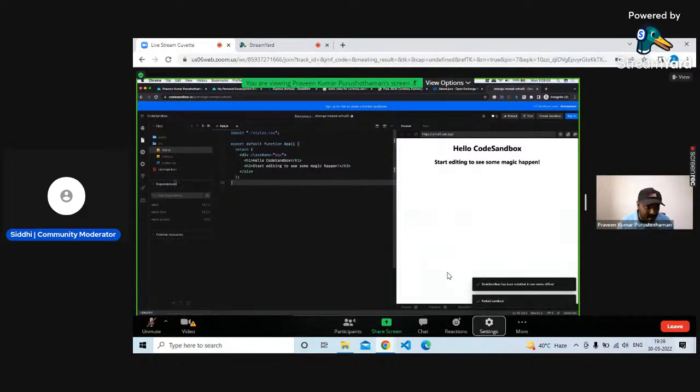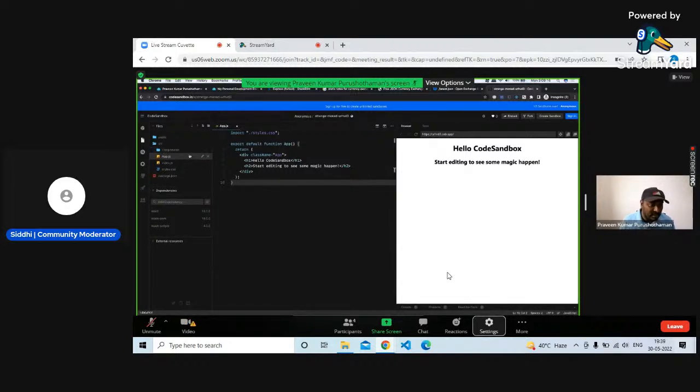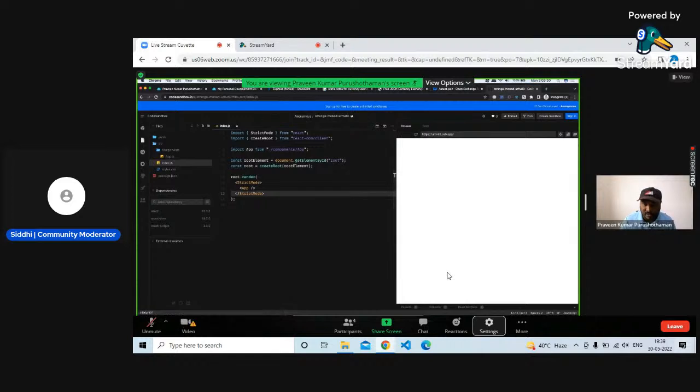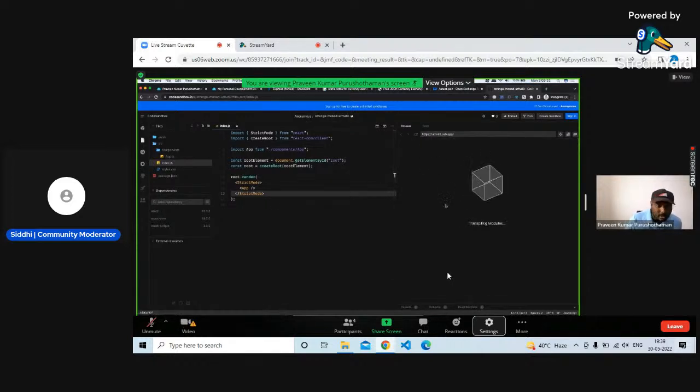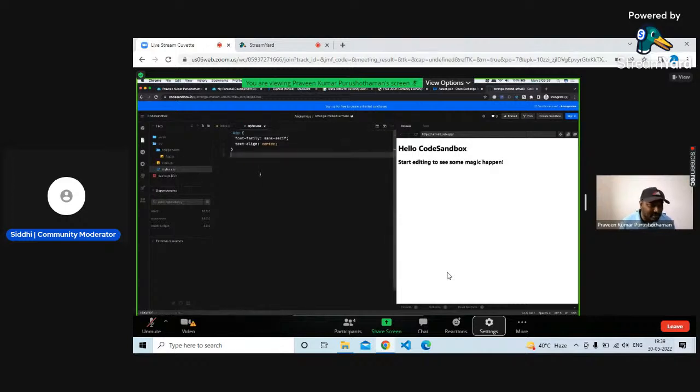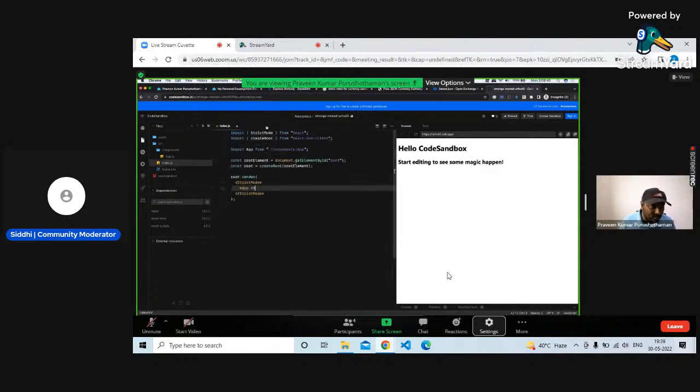So there you go, this is a React application running on CodeSandbox. I'm going to create a components folder and put this App file inside it. Going to get rid of the styles, and let's go to the index and make the changes. If I refresh this page, I should be able to see Hello React or Hello CodeSandbox. Okay, cool, that works. For styles, I don't want the styles here, so I'm going to get rid of this styles file.